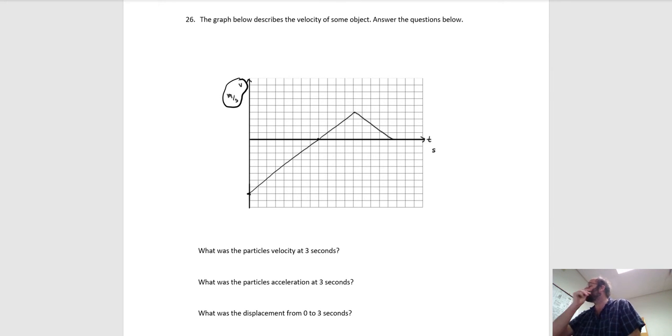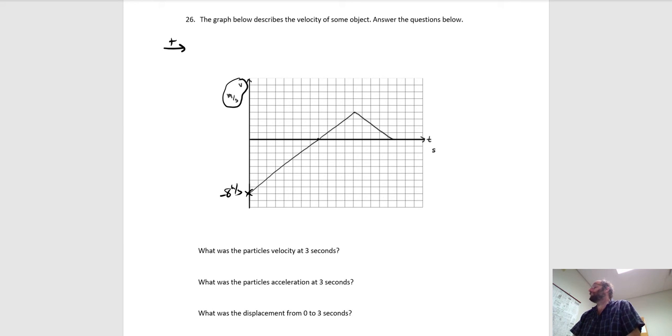Very important when you're doing any sort of work with graphs, you know exactly what type of graph you're looking at. So this graph isn't telling us where an object is. It tells us how fast it's moving and in what direction. For example, at t equals 0, we are here on the graph: 1, 2, 3, 4, 5, 6, 7, 8. That's about minus 8 meters per second. If I'm assuming right is positive, that point indicates that the object is moving left at 8 meters per second.